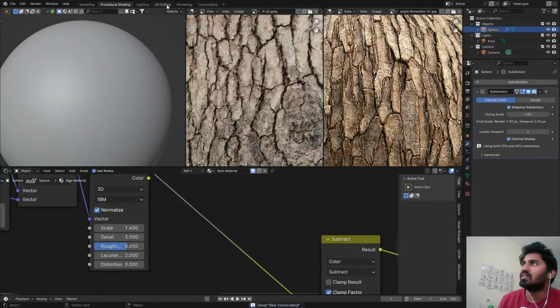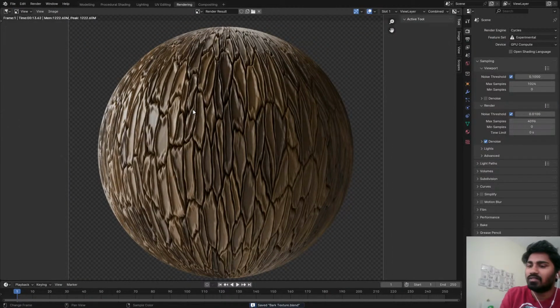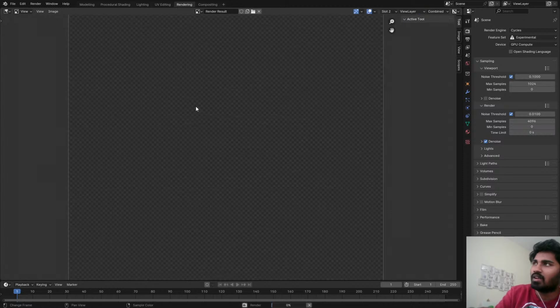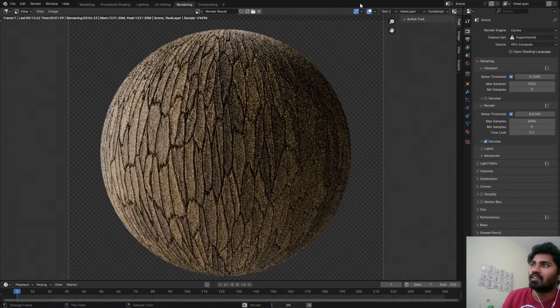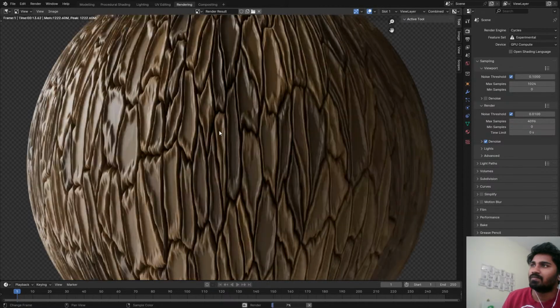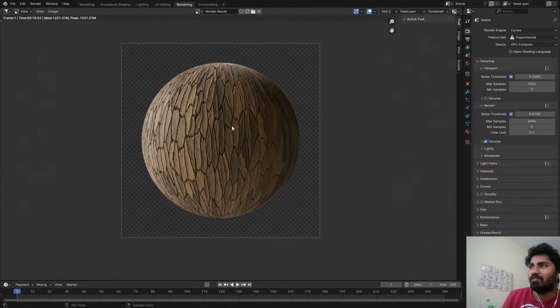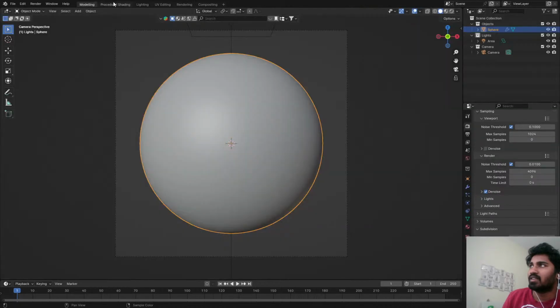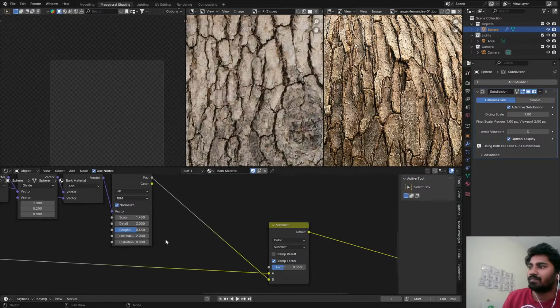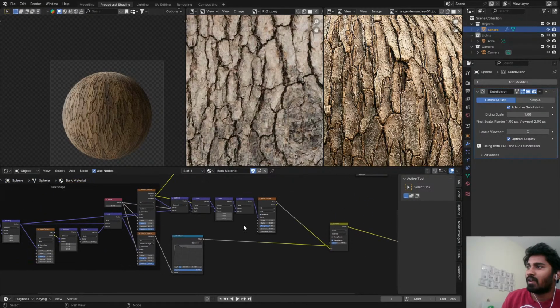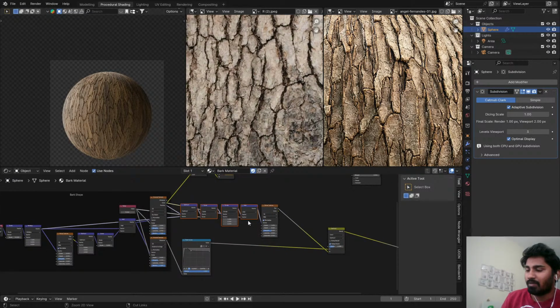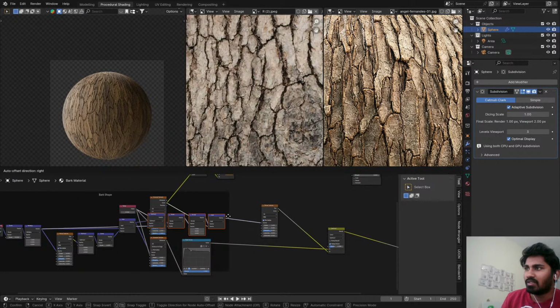And let's give this a quick render. This is how it looked first. Now it should look a little different, definitely better than before. Yeah, we'll add more and more details on top of this, so it's definitely going to get better. Not bad for a quick start. What do you guys think? Yeah, now I'm going to quickly put this inside as well.